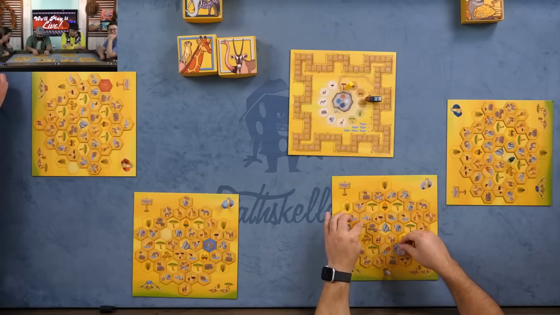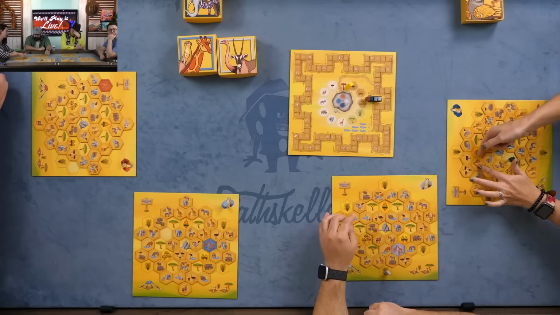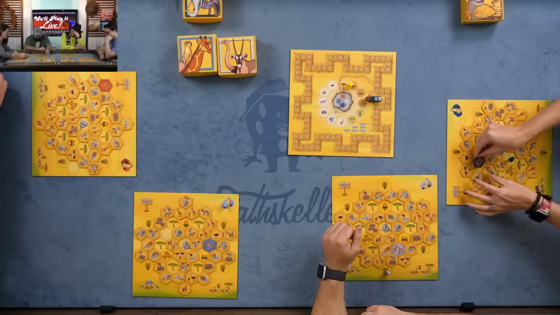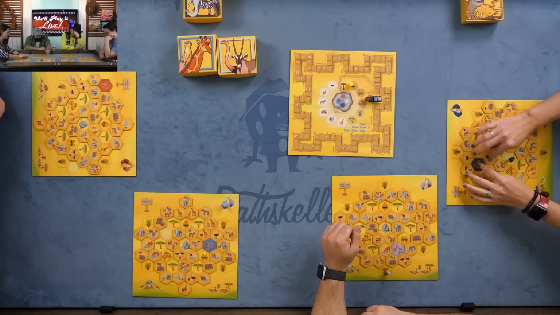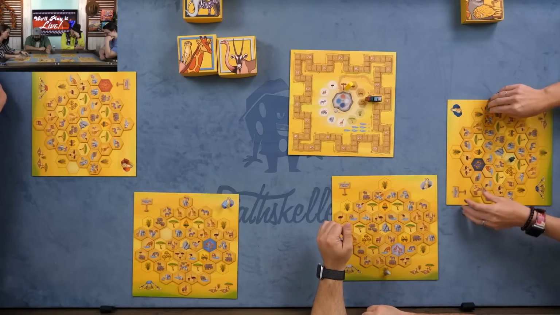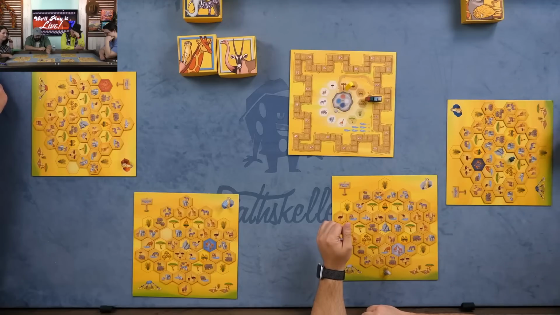Okay. Oh, we flip it over. That's right, sorry. And then I just pick a different thing and move it. Yep. Wow, it's very bingo-esque. This is weird. Yeah, because you have to set up your future tiles.